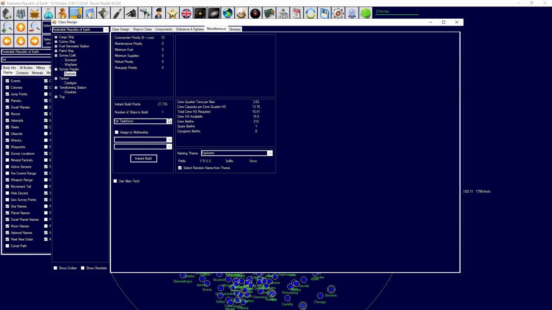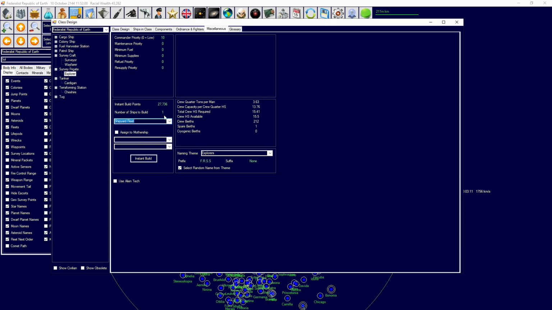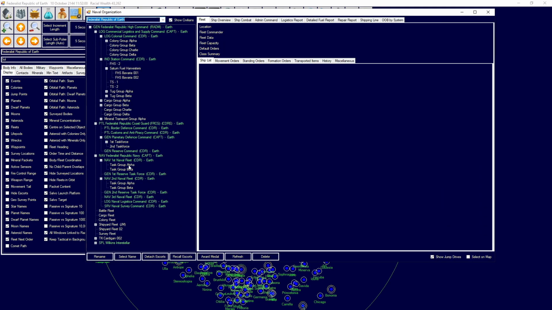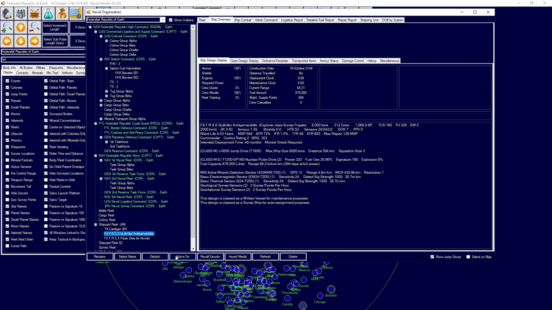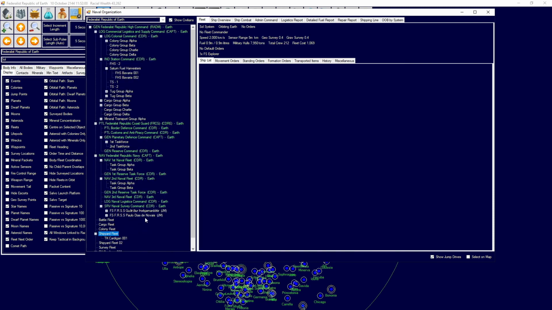And we are going to build 4 of these. So that's going to cost us 4,000 build points. And we'll do 2 per jump point, I guess. That'll work out for us. So we'll put them into the shipyard for now, and we'll build. Do I really want 4? Let's do 2 for now. If we need more, we can build more. Okay, so that's 2 we built immediately. I'm going to detach both of them and assign them to our survey command.